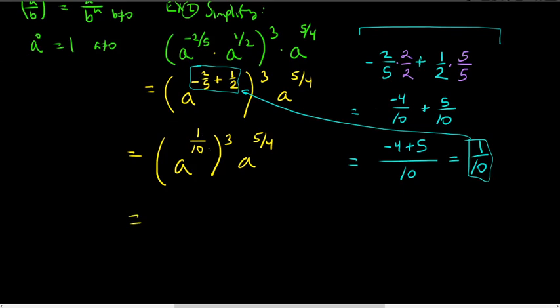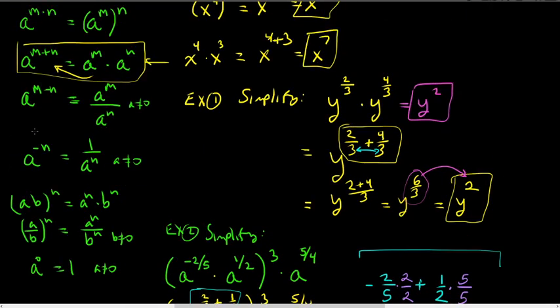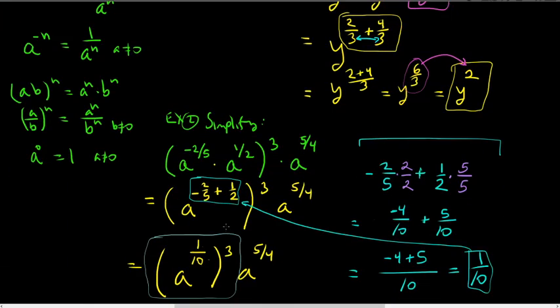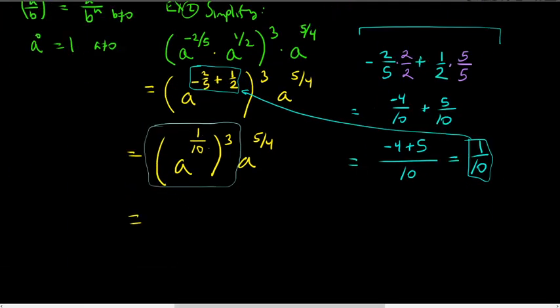Okay, so effectively now what we're trying to calculate is all of this. And that to me looks like this rule way at the top here, right? When you have an exponent to another exponent, you just multiply the exponents. So you're multiplying 1 over 10 times 3. And remember, this is 3 over 1. When you multiply, you just multiply 1 times 3 is 3, 10 times 1 is 10. So the exponent here is just 3 over 10.